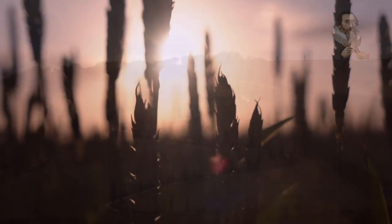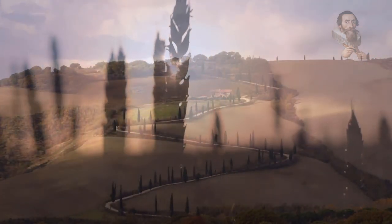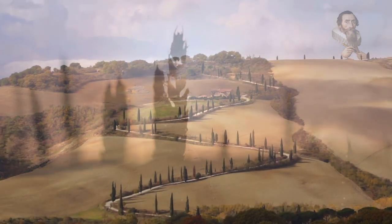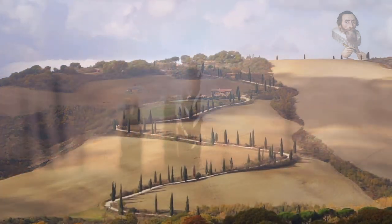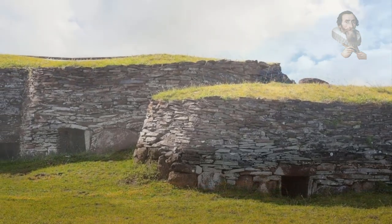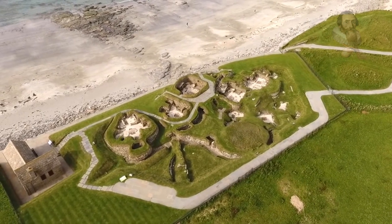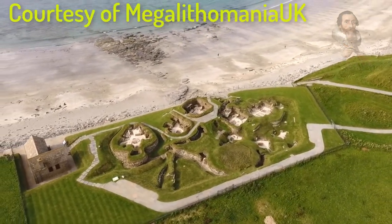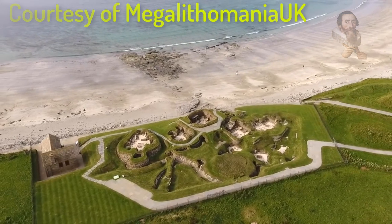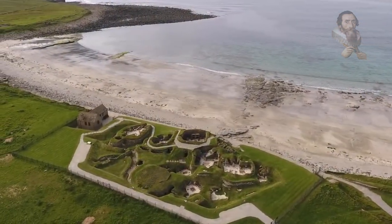Why did people migrate north to Britain? Why are there migration routes from the Mediterranean to more northern climates? Could it be that something radiating in the sky was too intense, radiating from a southward direction, that it forced people in the opposite direction? We see bunker-style houses on Easter Island that look eerily similar to the ones on Orkney, as if the people building these thick stone buildings were trying to protect themselves from more than just the wind. Maybe the answers to why they migrated north can be found in the Squatterman question. Wait till you hear this.